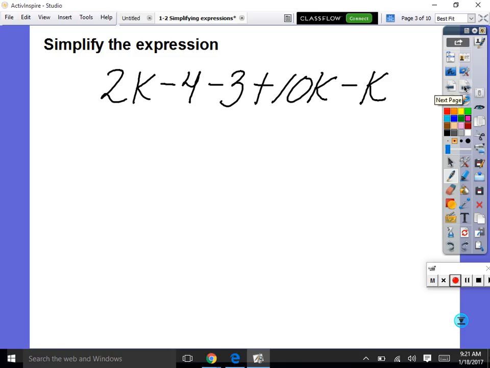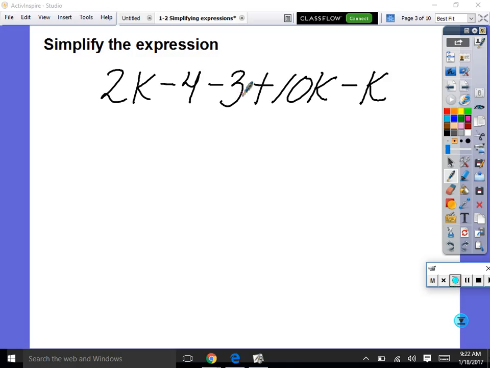So it says simplify the expression. So simplify can be many things. It can be multiply, divide, add, or subtract. So looking at this example, do you need me to give you a second to write it down as an example? Okay, on the back of your worksheet, maybe write it down real quick and then we'll go through it. So first of all, you say to yourself, I'm just simplifying this, so I'm just combining like terms. Here we go. So combining like terms.